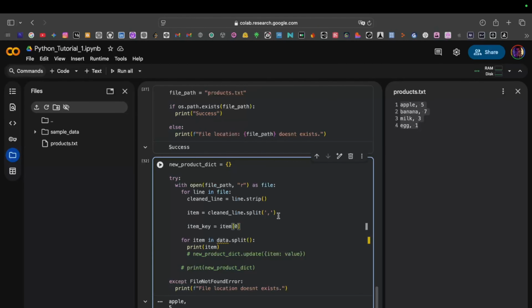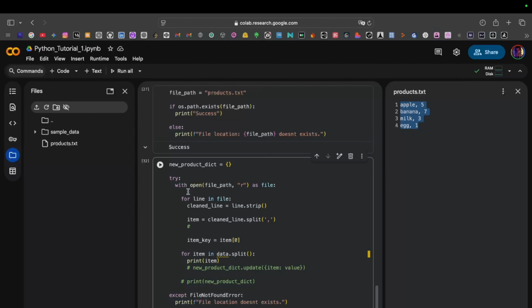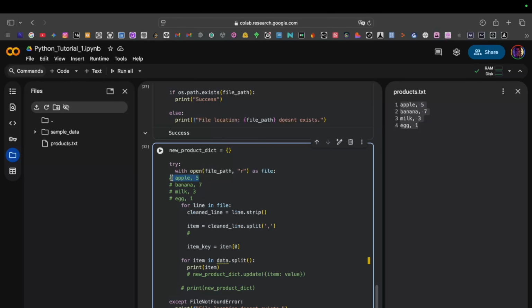Why? Because right now item looks like this. So we opened the file, and our file at this point looks like this. In each loop it's this line, and in the second loop it's gonna be this line.